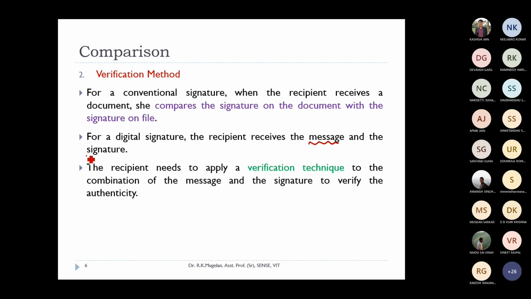Both of them will be received, and here we will use a separate technique called the verification technique. We'll come across those things. Just as we have encryption and decryption, in the same way we have a verification technique which will be applied on the combination of both the signature and the message. We'll use both message and signature, and apply this verification technique to verify the authenticity.